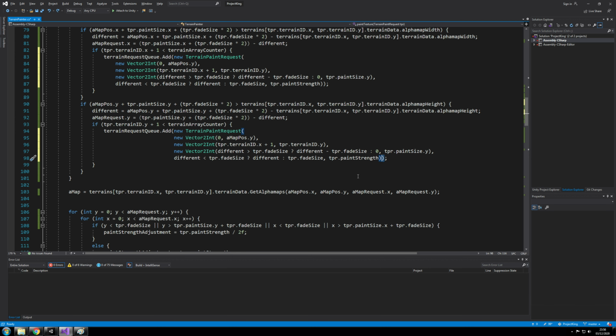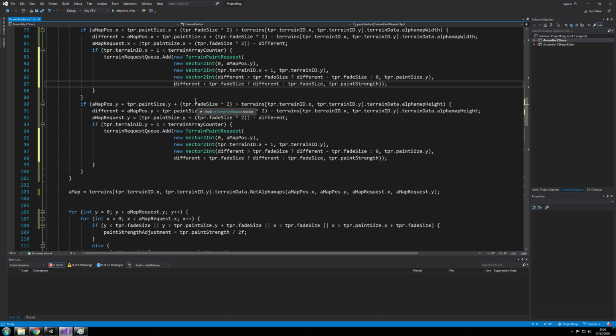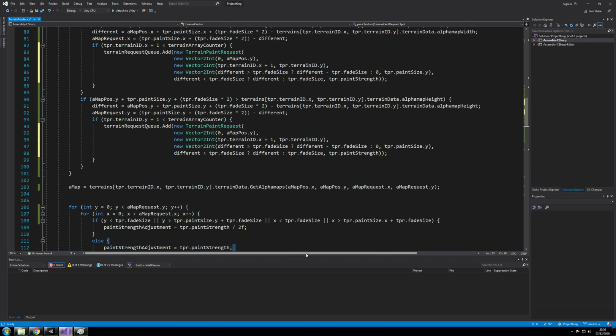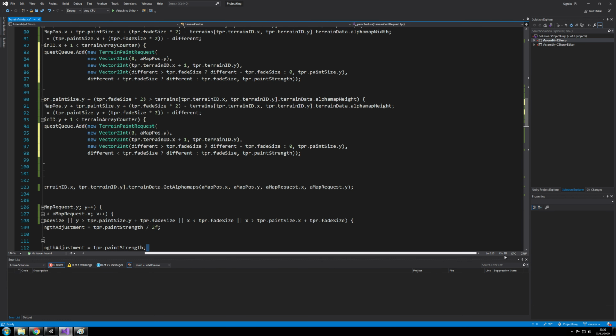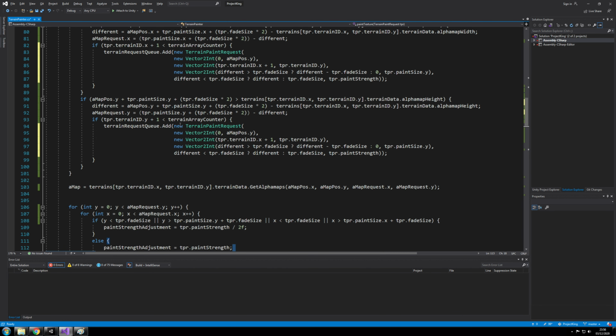For recording purposes and for myself to read it more easily, I just, one second, my OCD. So instead of putting it in one long line and needing to keep scrolling sideways to read everything, I just press enter and put every single parameter on a new line. It's much easier to read for me and for you guys, I hope.